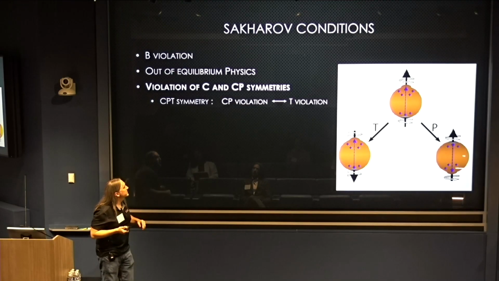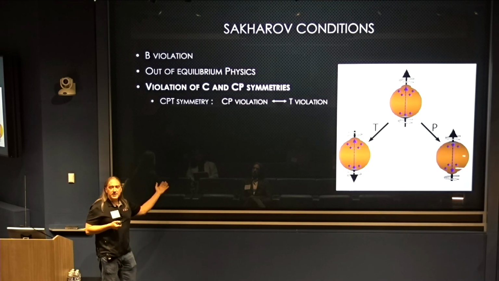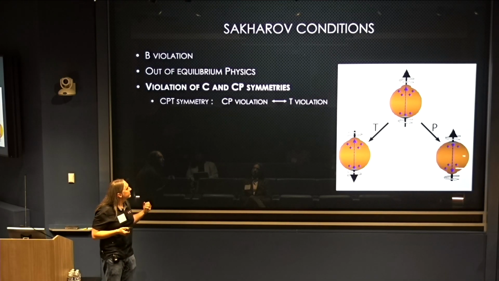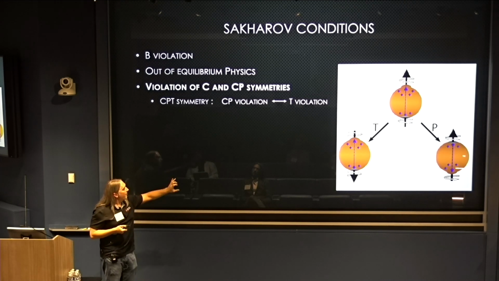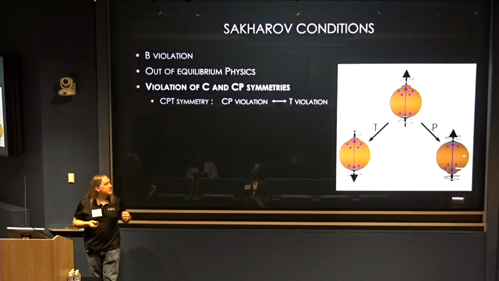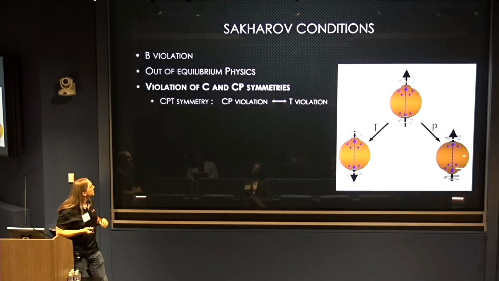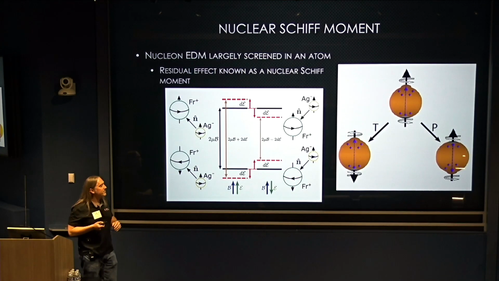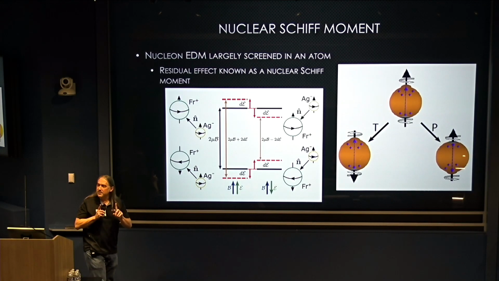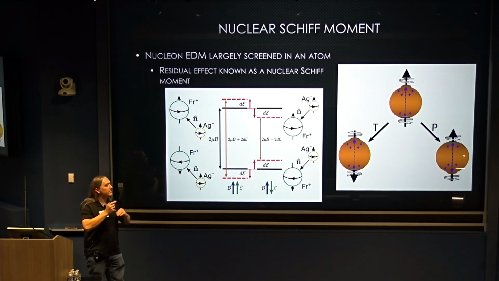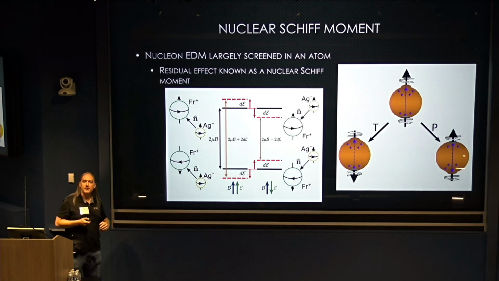And as Dave explained, so I will just flash past it, CP violation and T violation should be equivalent under the CPT symmetry, which is extraordinarily well verified and theoretically supported. And so if we have this sort of bump from a charge asymmetry that gives us an EDM, that violates T symmetry and CP symmetry. Now, I'll come back to the scheme for how we measure this with EDMs, but luckily, people have already talked about the basic idea. If we have magnetic and electric fields to align the electric dipole moment and the spin, and then we flip one, we should see levels shift relative to each other. That's the big picture idea for how we take these measurements.